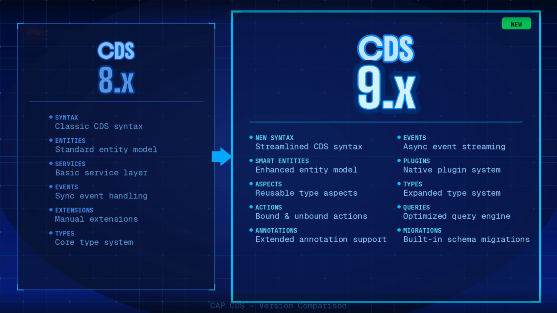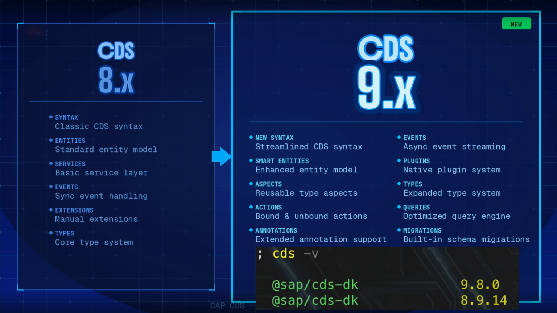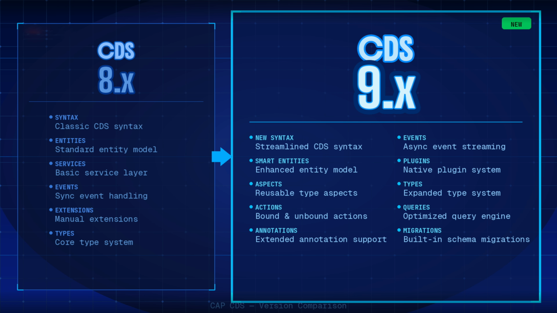This tutorial was created with ZDS version 8. Please check your version by running ZDS-V in your terminal. This will tell you if you are using version 8 or version 9. If there are differences in ZDS version 9, I will mark them with a red V8 label in the top left corner of the screen. After that, I will briefly explain what is different in version 9.